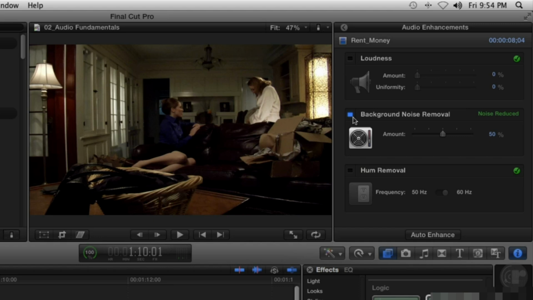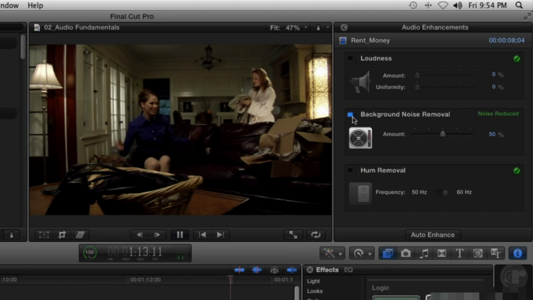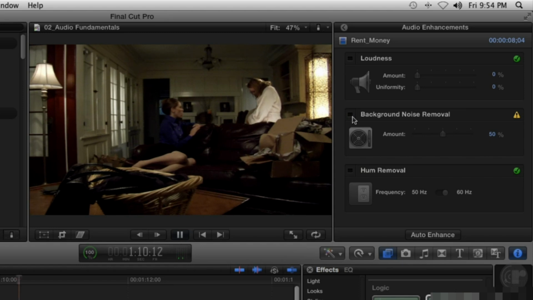When you're making adjustments to audio, it's almost always a good idea to interactively hear the changes as they're made. Press / the keyboard shortcut to play in to out. As you play back, disable and enable the noise removal to hear the difference. Continue to press / each time you want to repeat the playback.